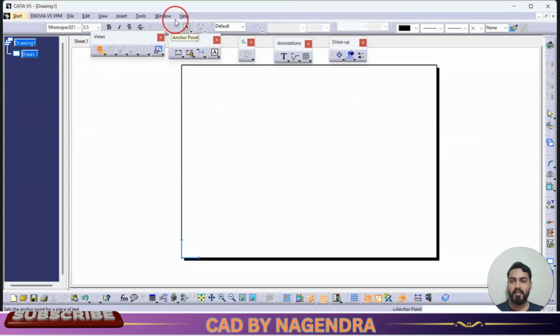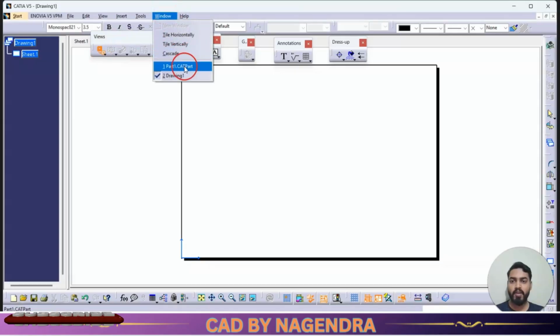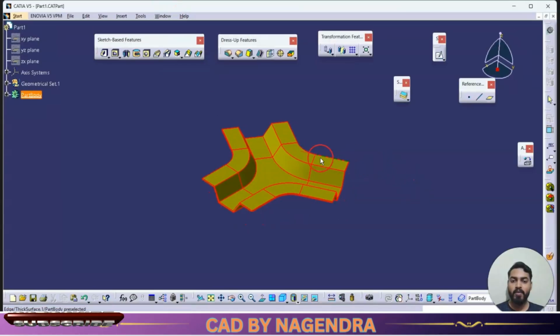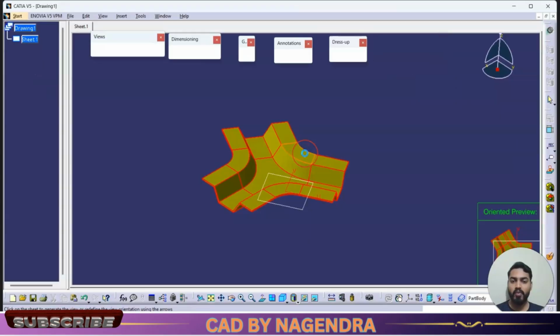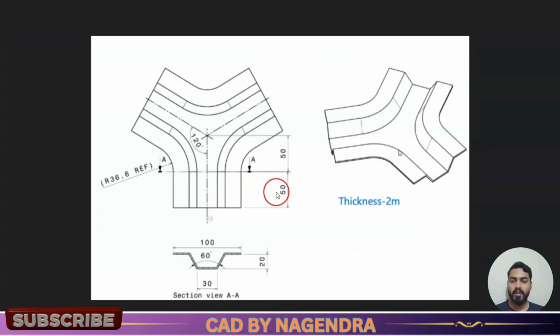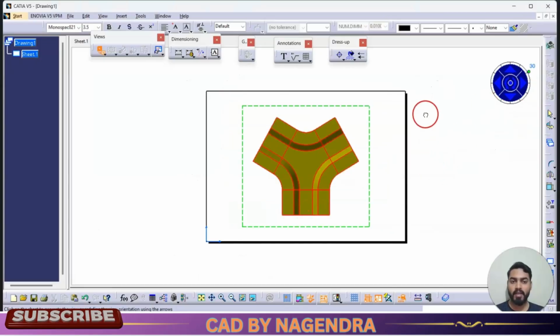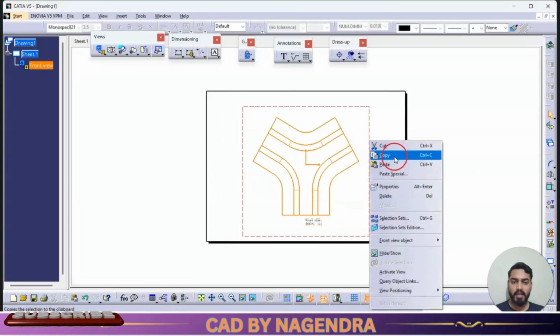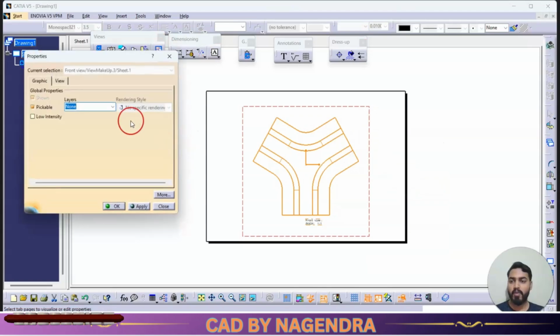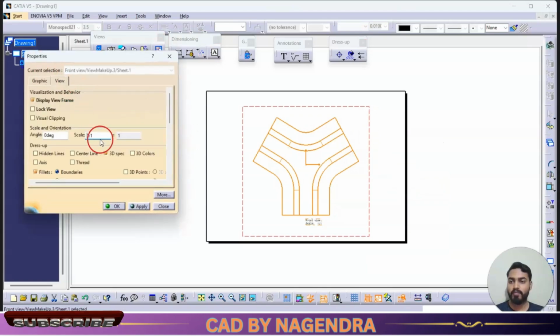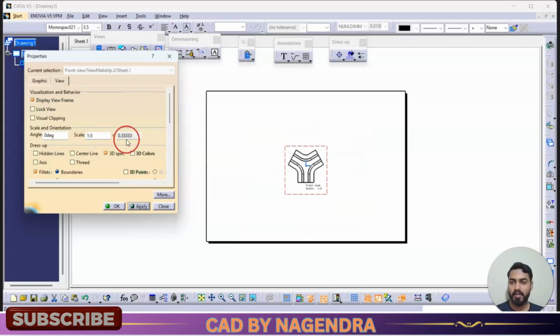So I'll just click on front view. By using window, I'll go back to the part. We need to insert the top view here. How they have given, it should be towards the downside. So I will rotate this. Okay, click outside. This size I need to reduce. So I'll go for properties, view. Here I'll keep it 1:3. Let me check the dimension, or I'll keep it 1:2.